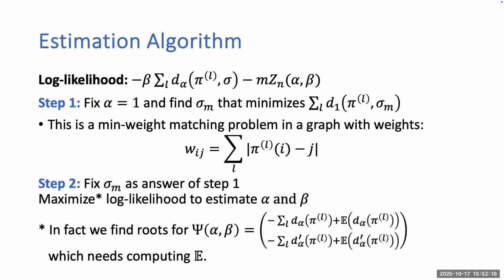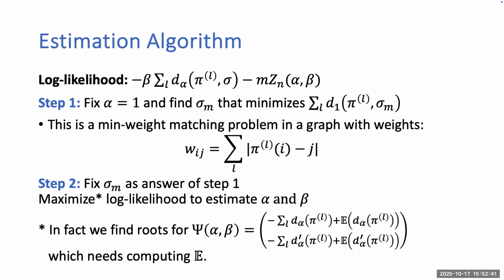Do you change the sigma? No, we don't change the sigma. That was the first thing we did, and then it didn't converge, and we couldn't prove it was converging. So we do the sigma once and we're done with it, and then we iterate for alpha and beta. We can prove strong consistency for sigma m just by fixing alpha equals one. I'll tell you why with the next lemma.